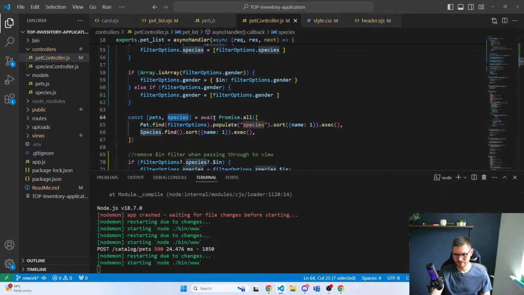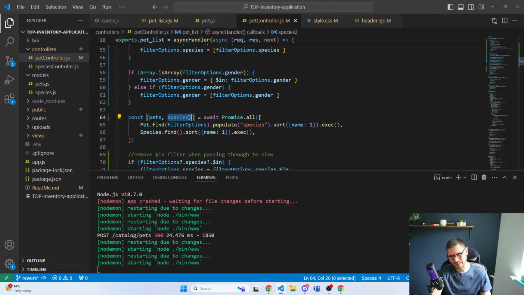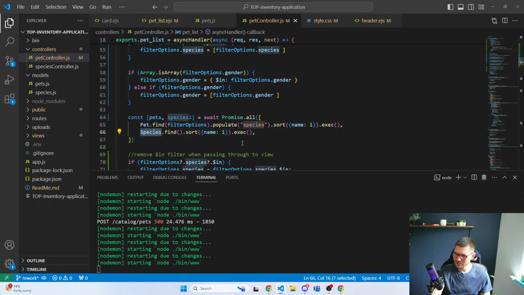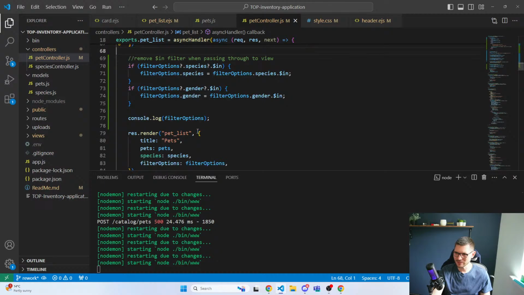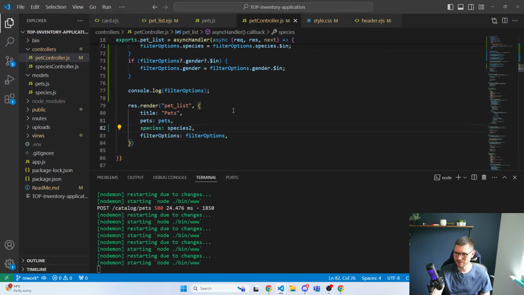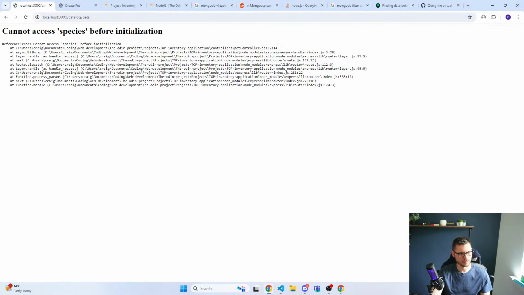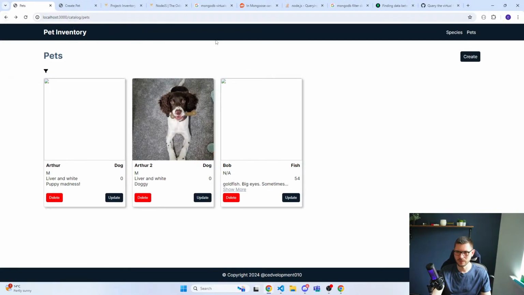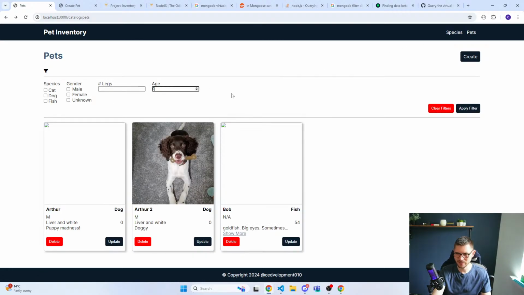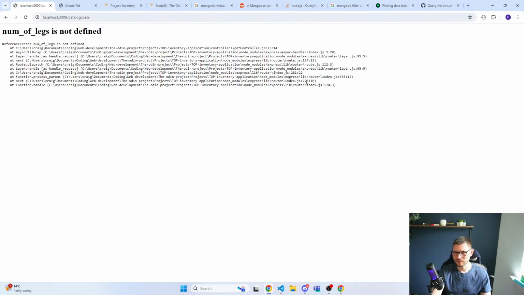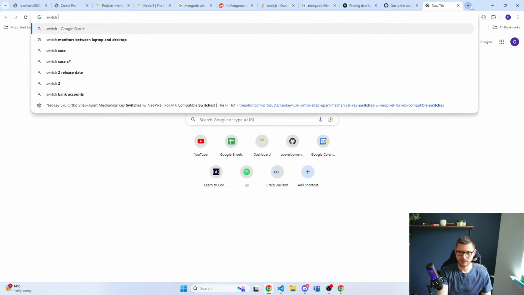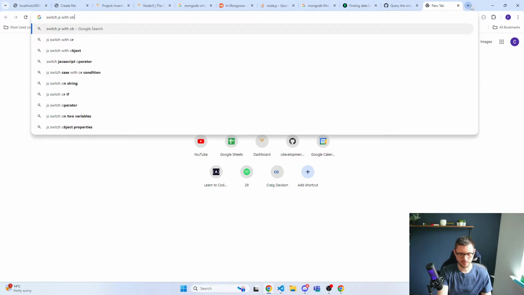Say this is really bad naming, but species 2, for instance, is that gonna fix it? I don't think so. Yeah, number of legs is not defined. I don't think I can use that. Interesting. Unless I switch JavaScript with object.